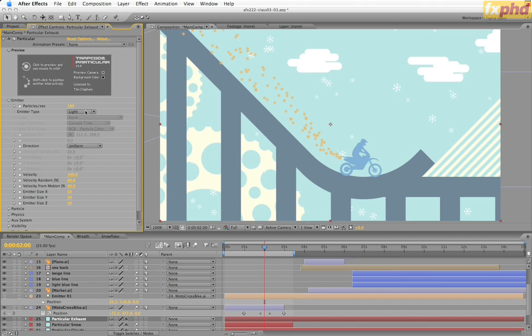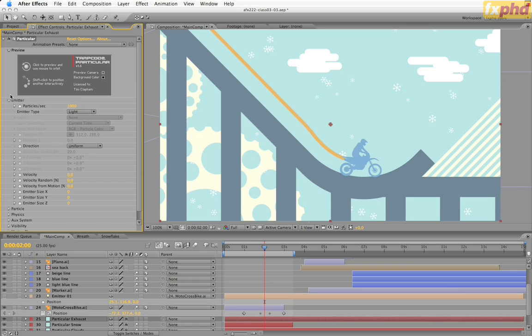Now, to make a line, we'd want the particles to actually not move at all, just to emit lots of them. So if we set all the velocity values to 0 first of all, we're sort of getting a line there. And we set our emitter size to 0, so they're all coming from exactly the same point. And let's set our amount of particles to 1,000, we should get a line. Cool.